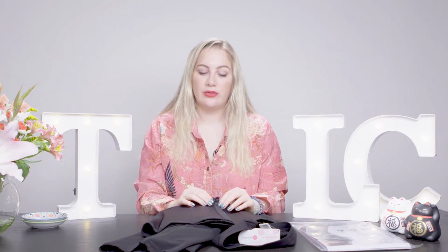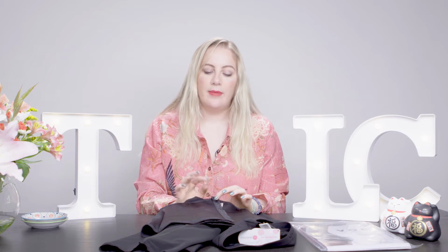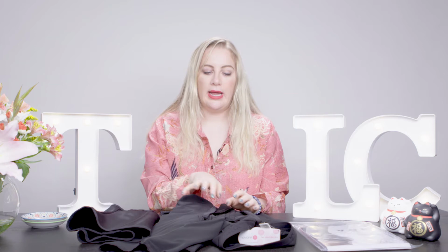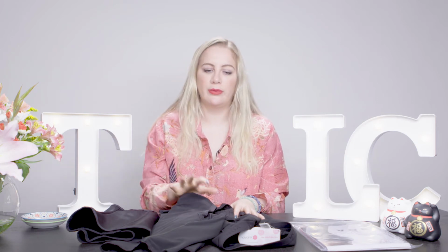These come in beige. I know I just totally slated the idea of wearing beige, but if you're wearing a lighter colour, obviously you can't wear black underneath white, it just doesn't look right. And they do come in a red as well if you're feeling a little bit raunchy. And the Vo items come in a beige, at least most of them do, as well as the black. But I don't know, I quite like the black. I thought it was quite simple and actually quite flattering.